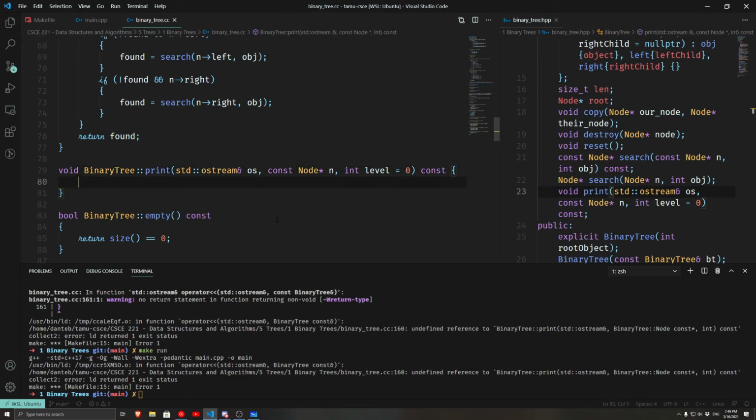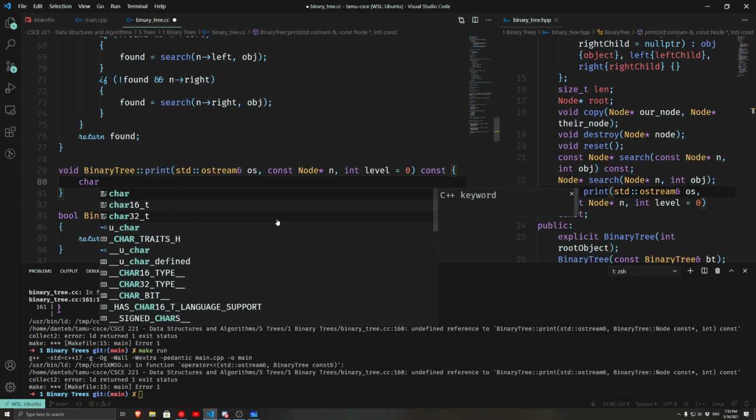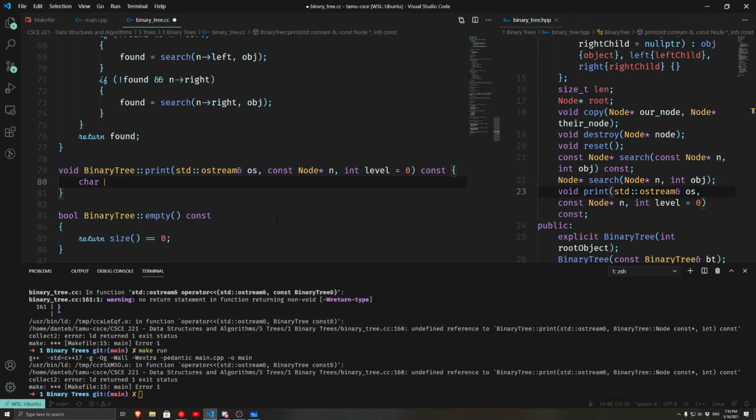And what we want to do is we want to first print out a number of spaces based on the level. So what we'll do here is we'll call this char spaces and let it equal 4 spaces.